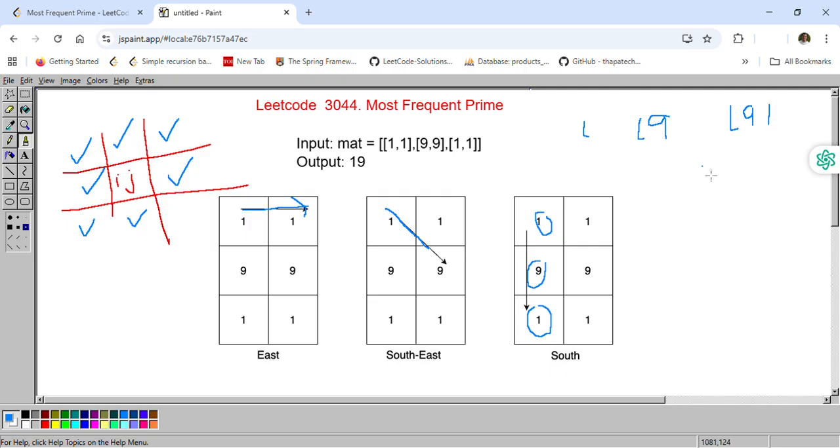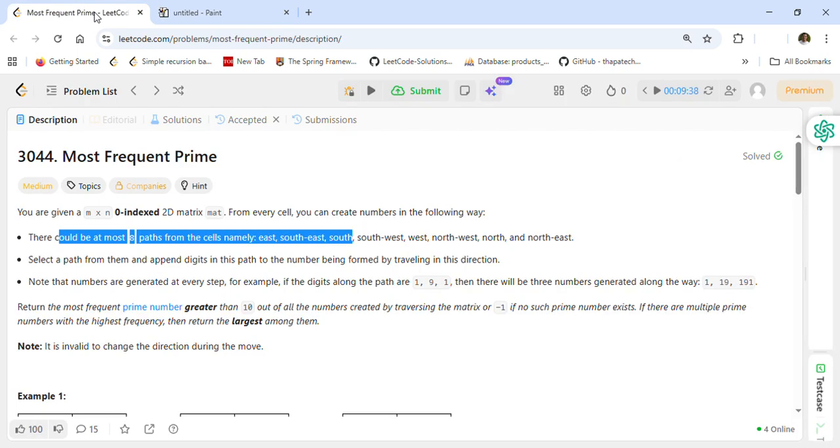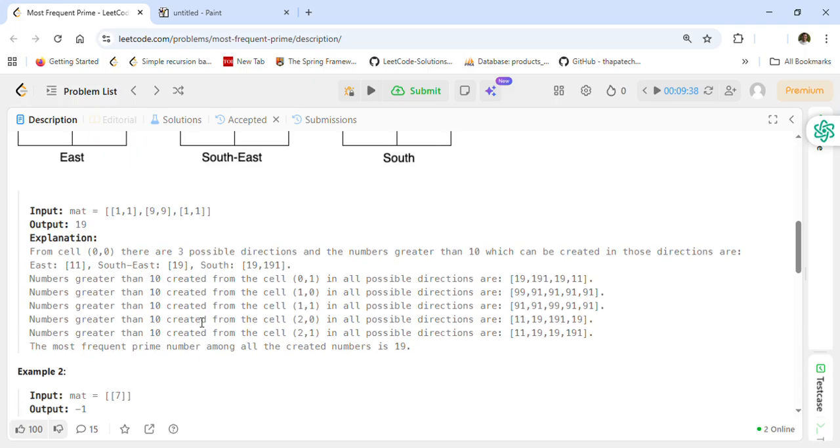And then what they are saying is, we are more interested in prime numbers, right? So 19 is a prime number, and 191 is also a prime number, I think, right? So let's just check it out. So 19, 191, 11. These are all the numbers you can generate. We are interested in the numbers which are greater than 10 and are prime numbers, right?